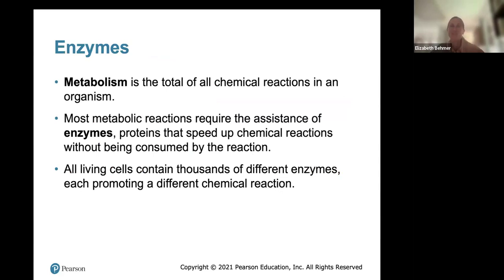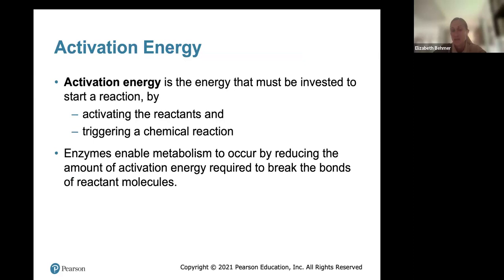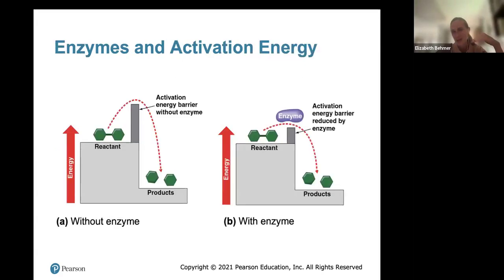Activation energy is the energy that must be invested to start a reaction by activating reactants and triggering a chemical reaction. Enzymes will enable metabolism to occur by reducing the amount of activation energy required to break the bonds of reactant molecules. So enzymes lower this activation energy barrier, so that in the presence of an enzyme, it's easier for a reactant to get over that energy hump and turn into a product.